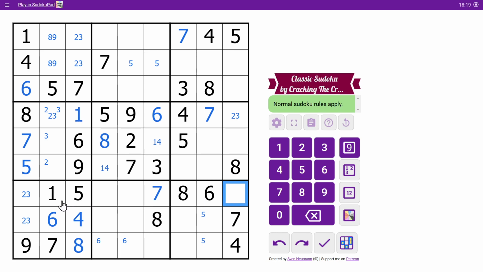Maybe this one. Let's have a look. 2 and 3 still possible in this cell. 4, 5, no. 6, 7, 8, no. So it's either 2, 3, or 9. That's too much. I'm not gonna note down any cell that has still 3 possibilities.